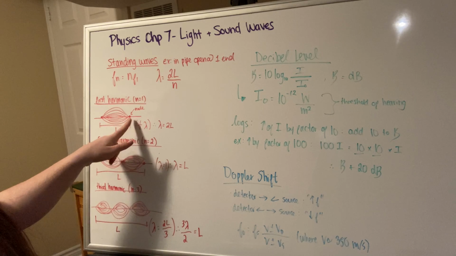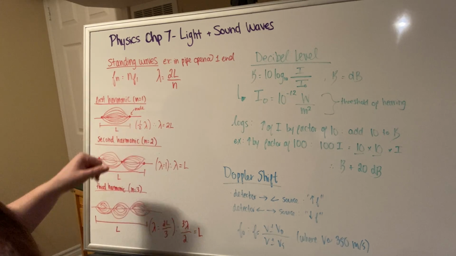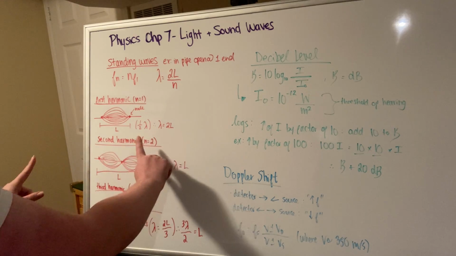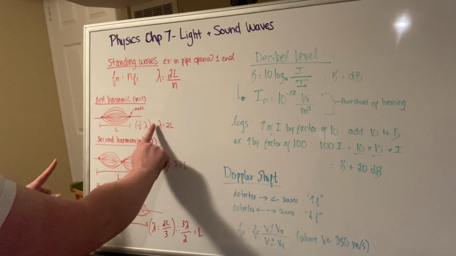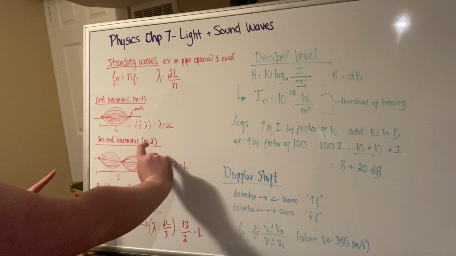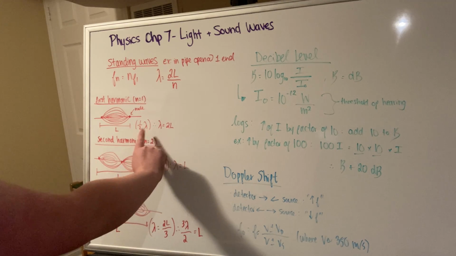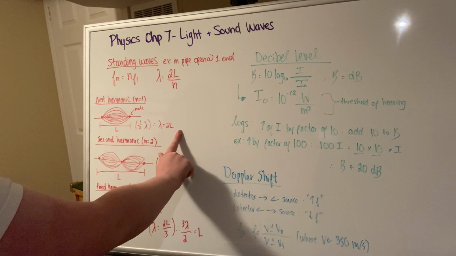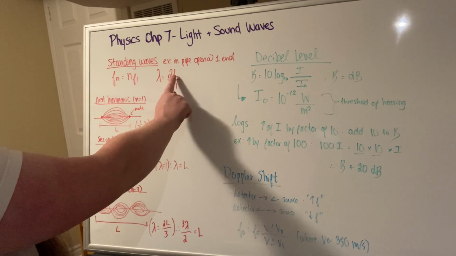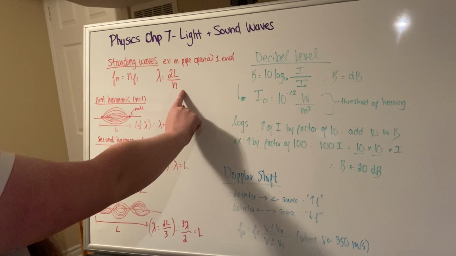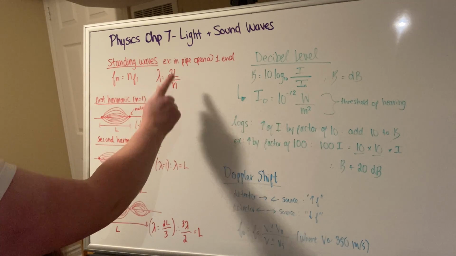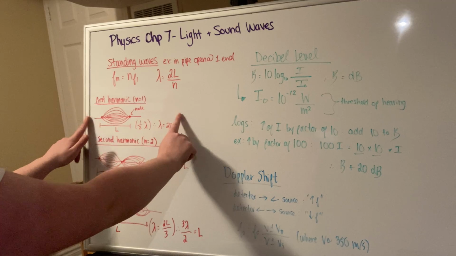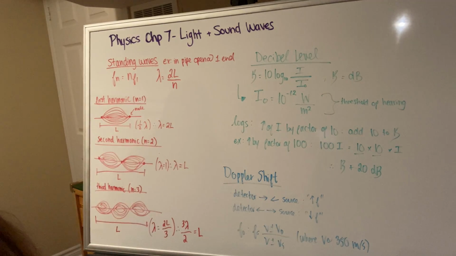Here, this is what it looks like. Okay, here, this is what's called a node. And this is the length. If we're using this equation here, that means we're going to have wavelength equals 2L, right? Because it's going to be 2L over n, and n is 1, so it's going to be 2L over 1. So wavelength is going to be 2L for the first harmonic.